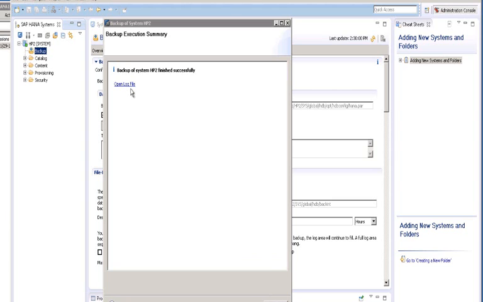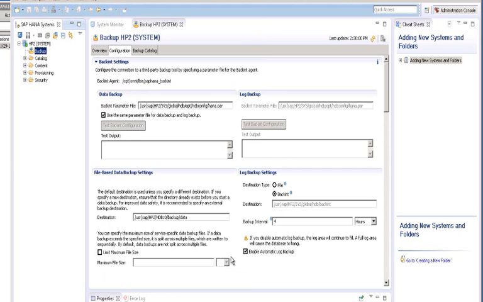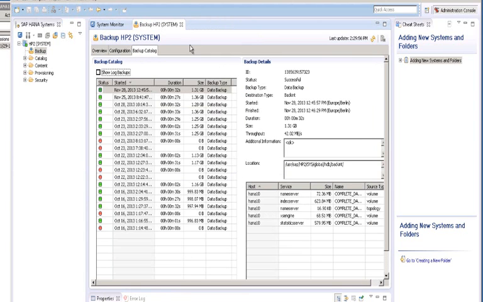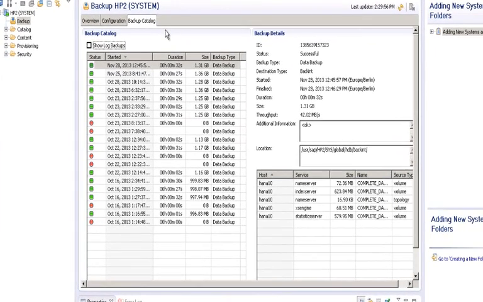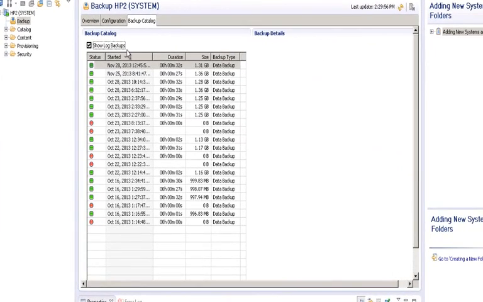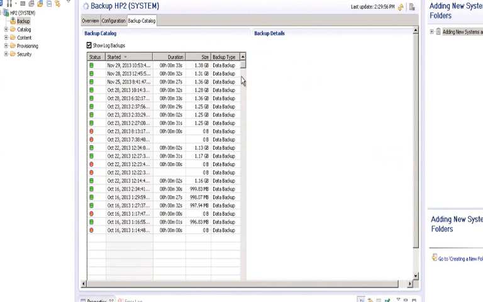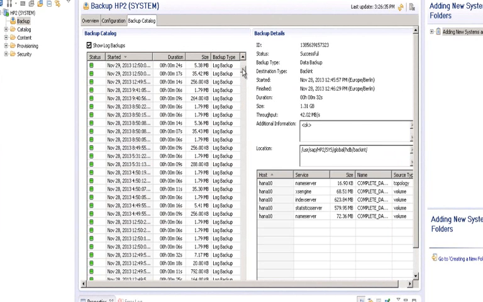If you want to, you can open the appropriate log file, but all you do here is to just verify that everything was all right by going into the backup catalog. So the backup catalog will actually show you the most important information. You can browse for individual log file backups, which can be a lot of them in this kind of overview. So this is all the log file backups that you've done in the past.